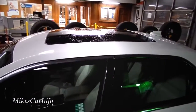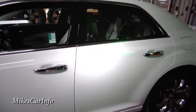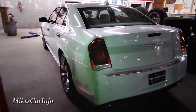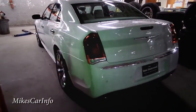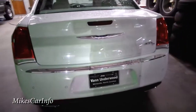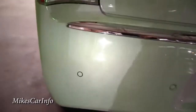So this one has the dual pane panoramic sunroof here at the top, which really helps with the back passengers from being claustrophobic. Let's go around here to the back. It's a little bit lacking on light back here, so hopefully we'll be able to see pretty good. Now you can see this one has little parking sensors, like I said.